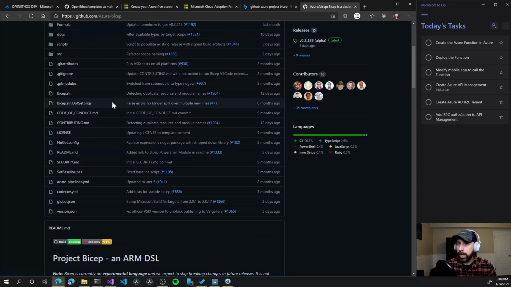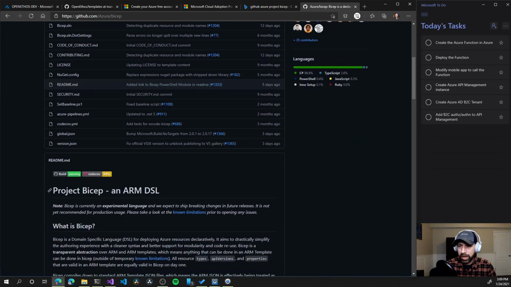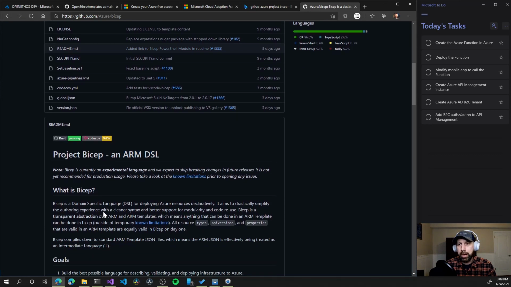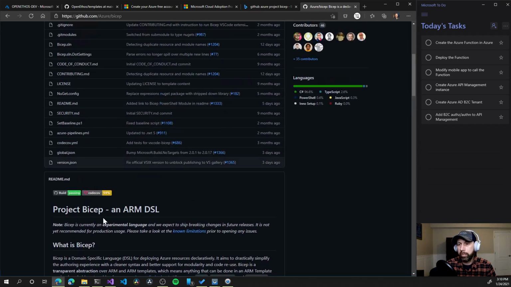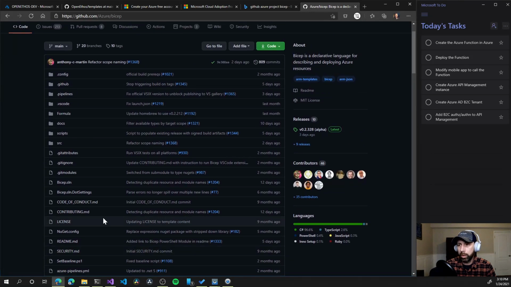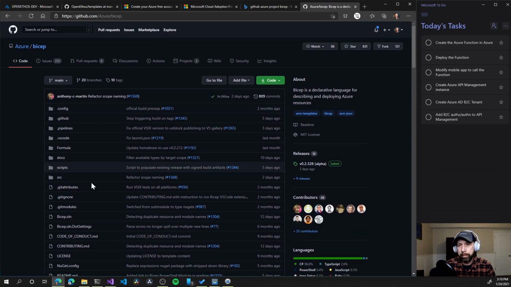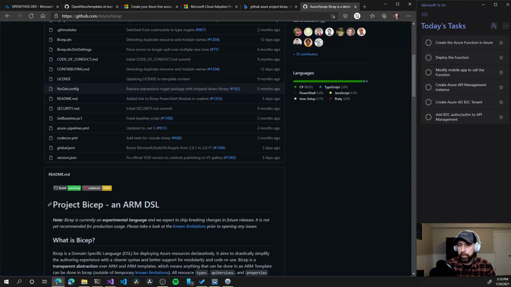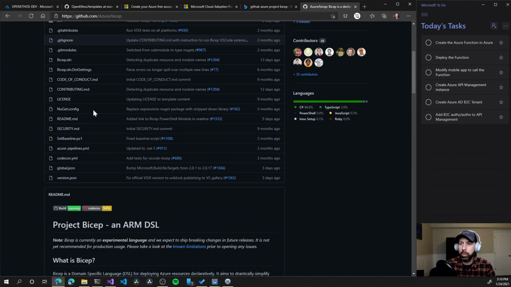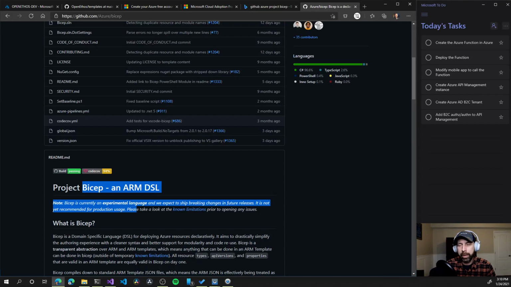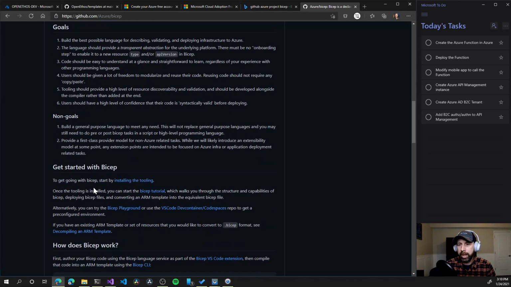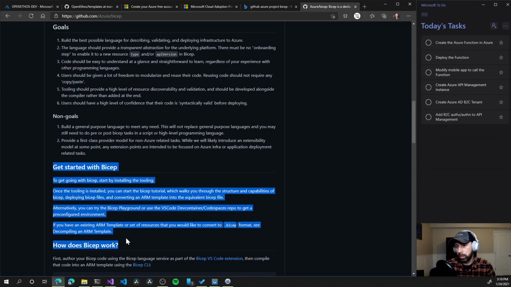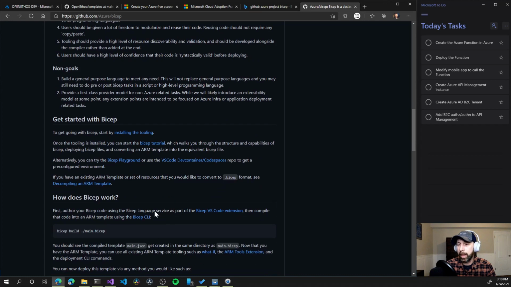The ARM team, as they're building this out, they're in early phases of this. And so what I would do is I would encourage you to download it, play with it, and provide feedback. If you tried something out, it doesn't work exactly the way that you would expect, open an issue. If you have feature requests, open an issue. I know they're iterating on this very quickly, and they want to get it in the hands of as many people as possible in order to provide that feedback.